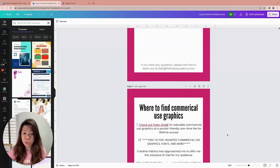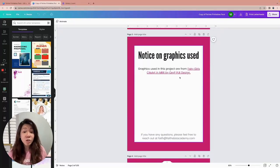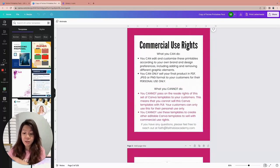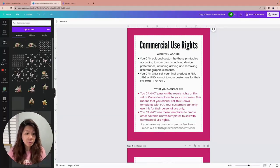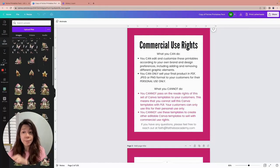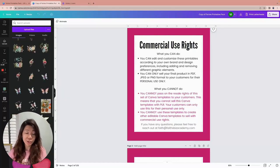Some information: the graphics used in this package are actually purchased from Oxy P Design. These fairy girls clip art come with master resale rights, which is why I'm able to use these graphics in this template and sell it to you. The clip art graphics pack itself has a lot more elements — in my uploads section we've got lots more — and I took some butterflies to create seamless digital papers which I incorporated into this printables pack.